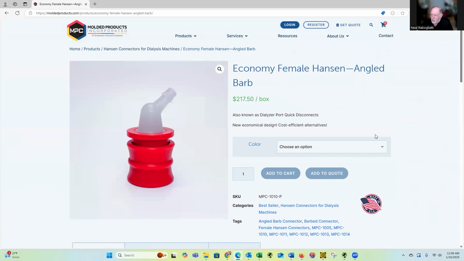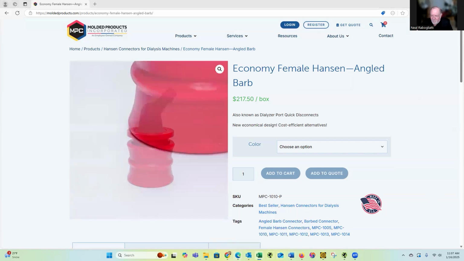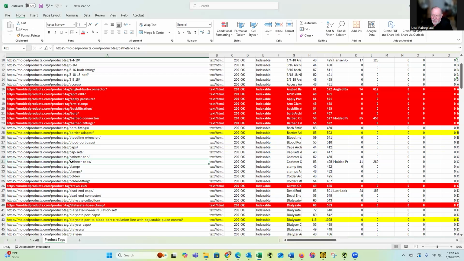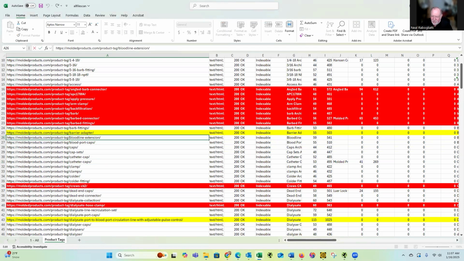Now you'll notice that there are things in here called tags that you can go to and get to these things. This is where some of the problem comes in, and it has to do with what is called duplicate content or keyword cannibalization. So if I pull up the current website and take a look at all the files we have in here, these are all product tags. Notice that in the address, it actually has the listing product tag. And this is competing with category pages, and it's competing with individual product pages.